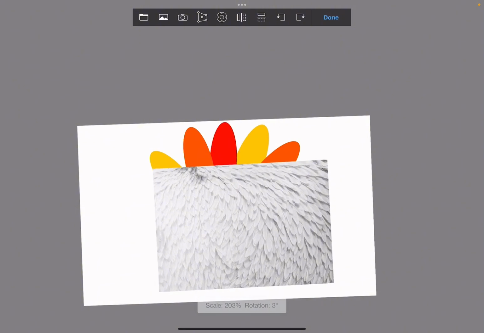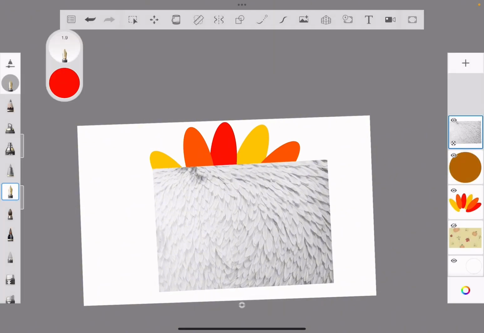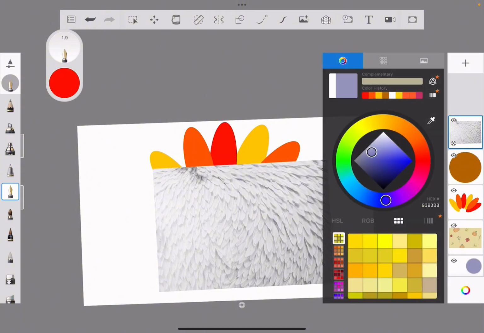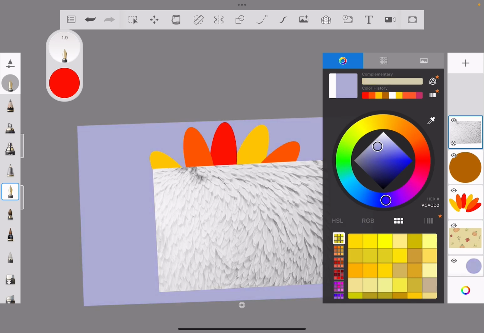So what I'm doing, I'm making sure my texture overlaps the whole area that I want to mask clip, or fake mask clip. Second, to make sure you see exactly what I'm doing, I'm going to go down here and change my background color. It's the last layer down here, and I'm going to give it a little faint purplish blue, just so you can see what I'm doing.